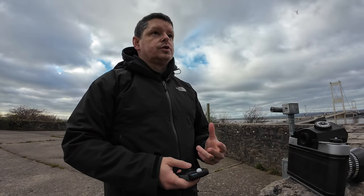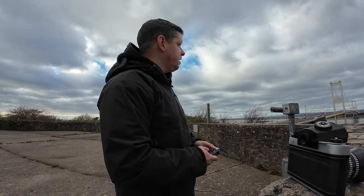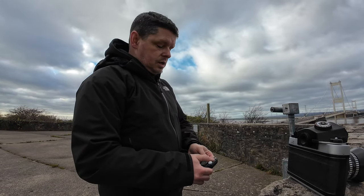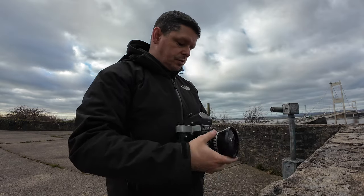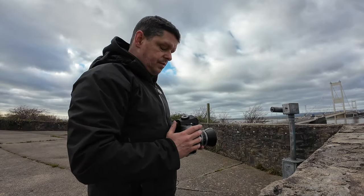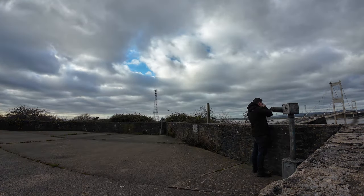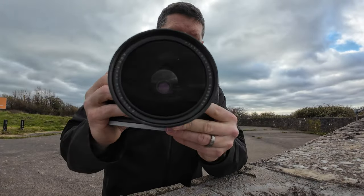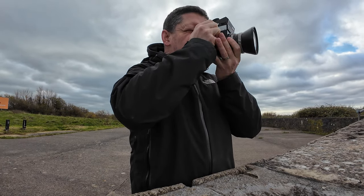I've got a couple of other lenses with me, some rolls of black and white, and some filters, so we'll have a little wander around. The sky today has some definition — there might be something to be had from black and white with filters. For now, something like f6.3 at 1/500th of a second. The Kiev 60 will actually go up to 1/1000th, but let's start at 500. The lens on at the moment is a 50mm f4 — pretty wide — at infinity focus.